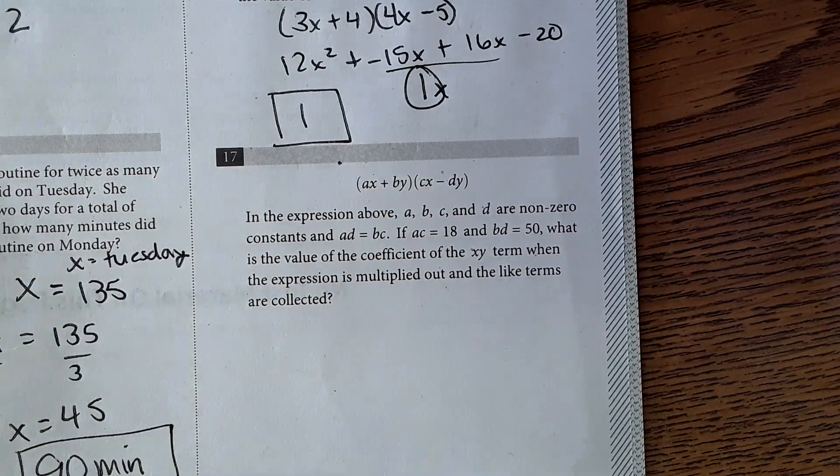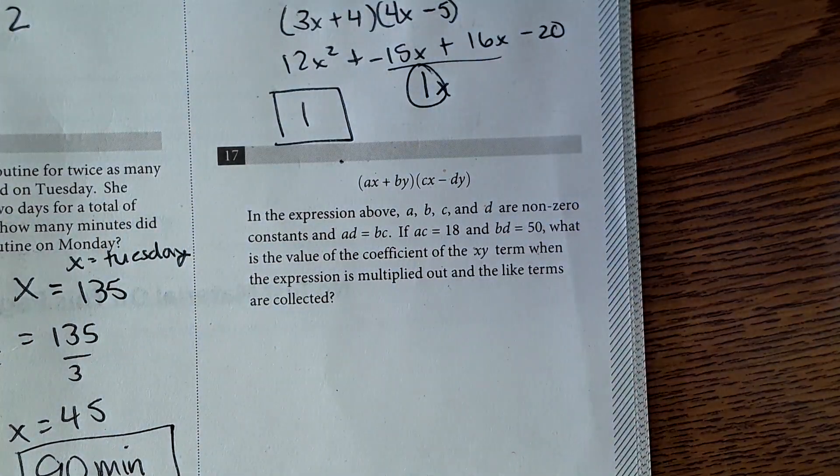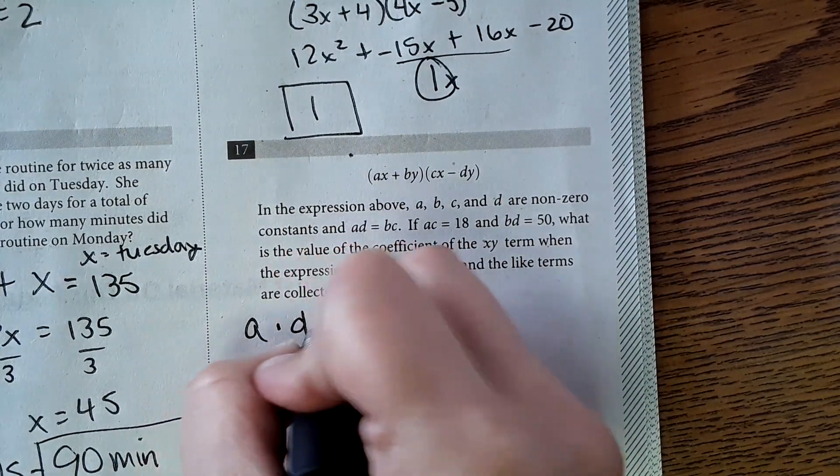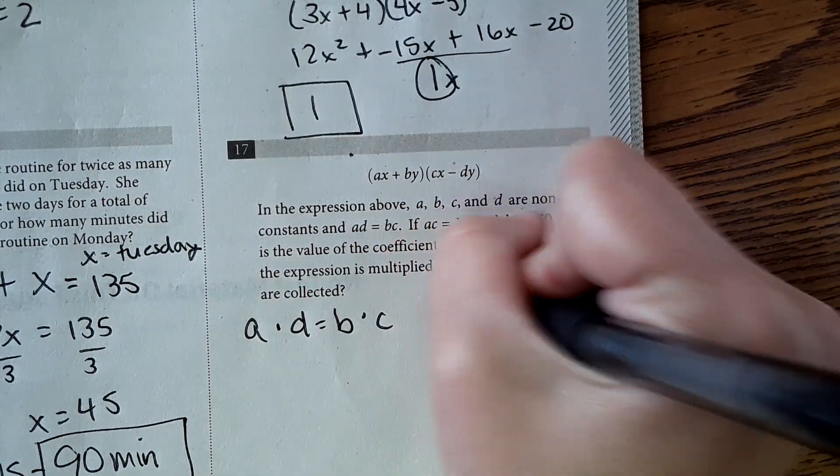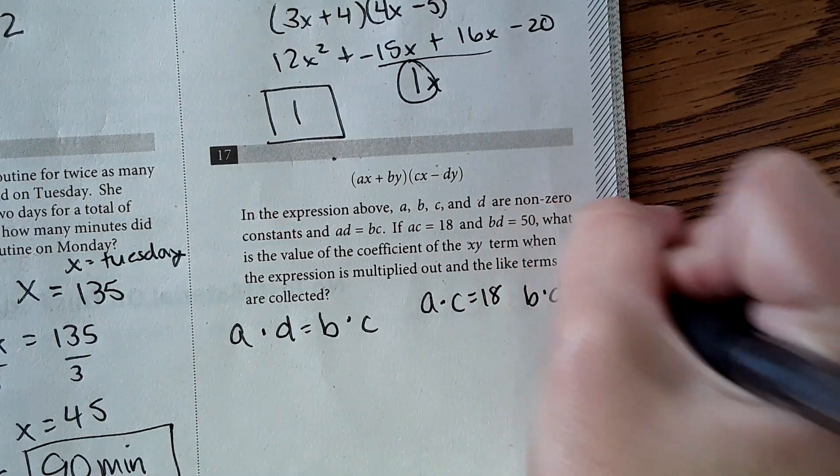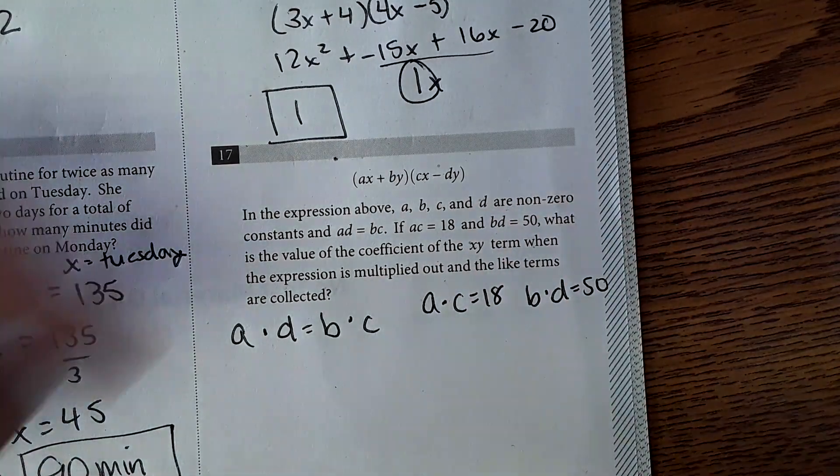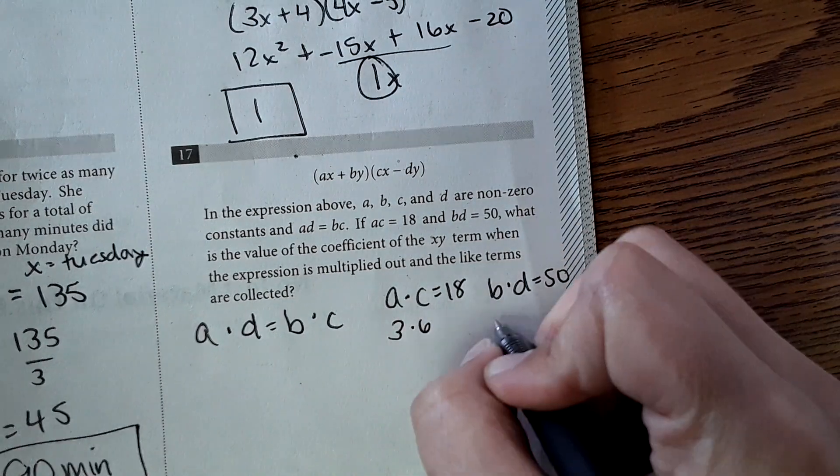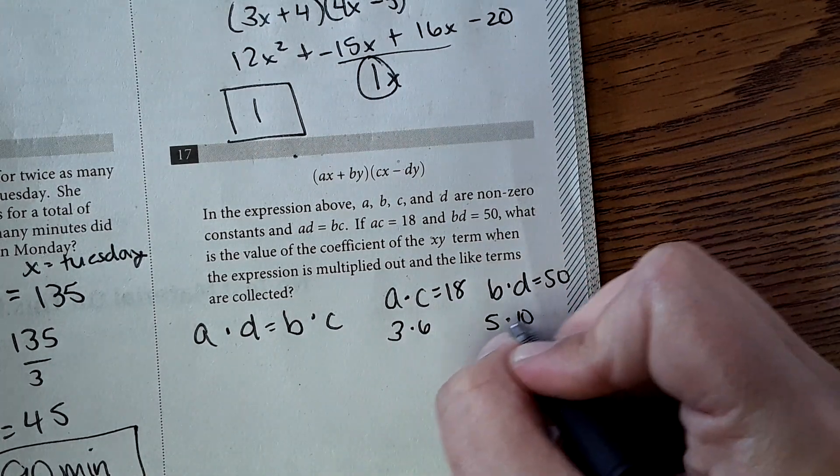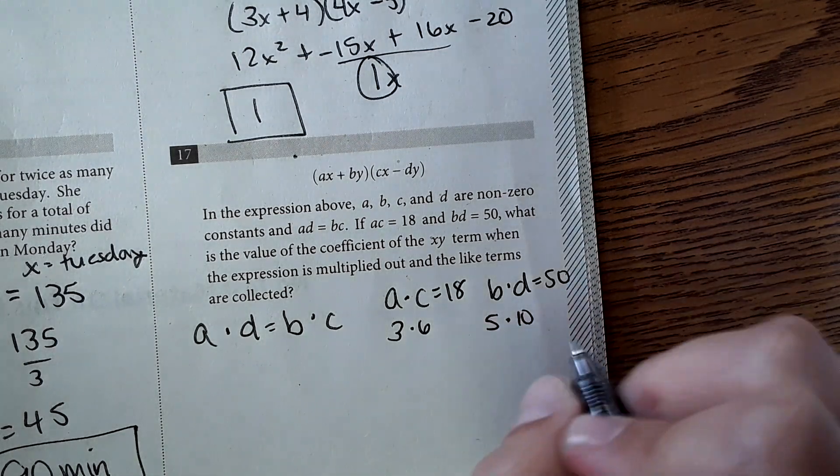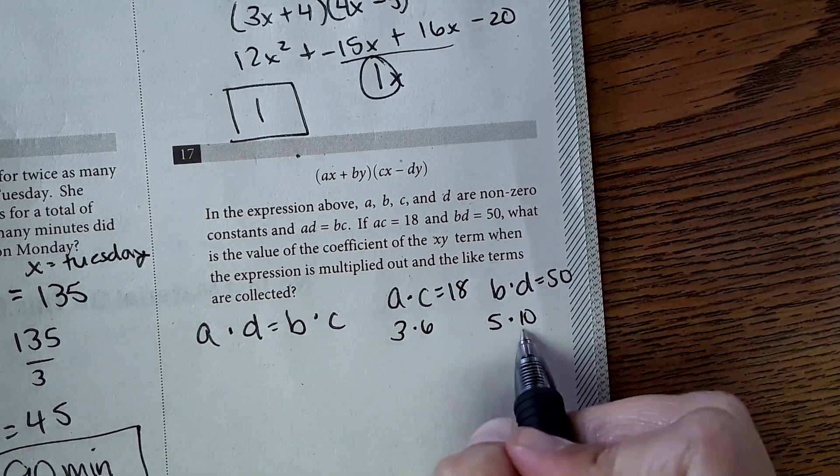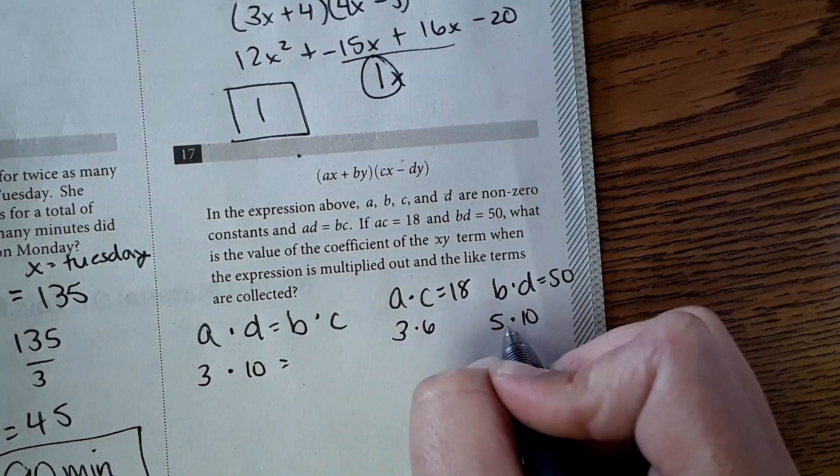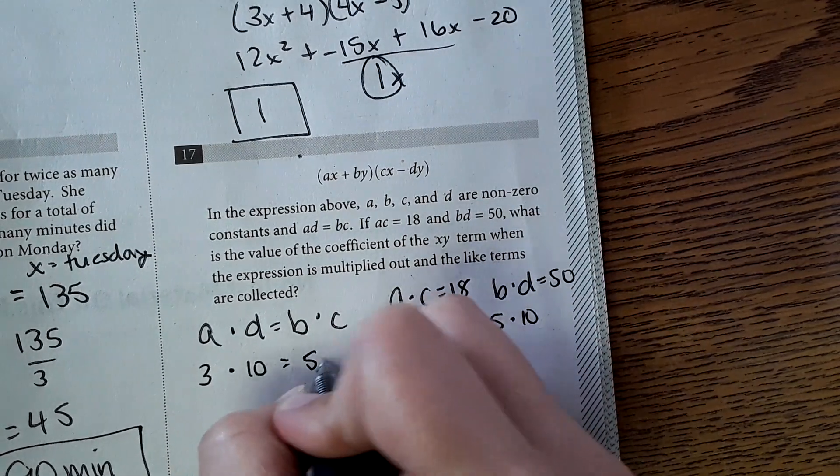And then 17, we have this. This is one of the harder questions out of all of these. In the expression above, a times d equals b times c, a times c equals 18, and b times d equals 50. Okay, so what two numbers multiply to make 18? The first thing that comes to mind is 3 and 6 equals 18. And for b and d, 5 and 10 come to mind for numbers that multiply to 50. Now, you might have to do some guess and check here. But once I have that, I'm going to see if it works over here. So a, if a is 3 and d is 10, does that equal 5 times 6, b and c, 5 times 6? And it does. Now, it might not work out the first time like it did for me, but if you do some guess and check, you should be able to figure it out.